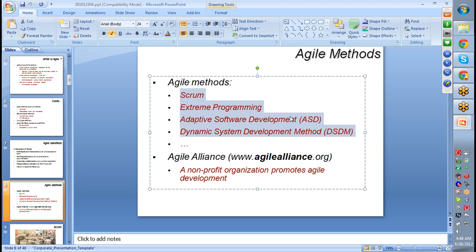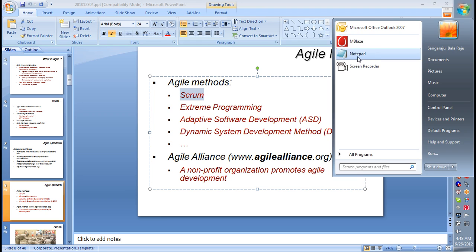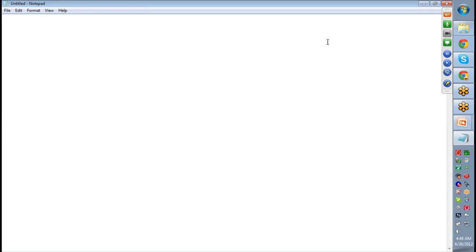These are the different methods you will come across in agile methodology, but of all of these, scrum is the major one. Scrum is the important method, and so many projects are following it. Very high level, I will tell you how scrum looks and how scrum works.